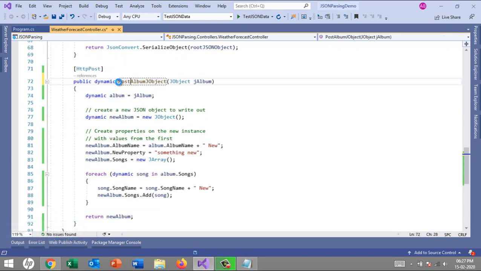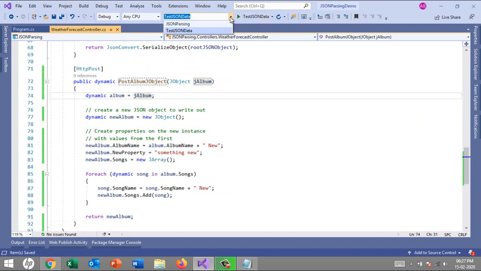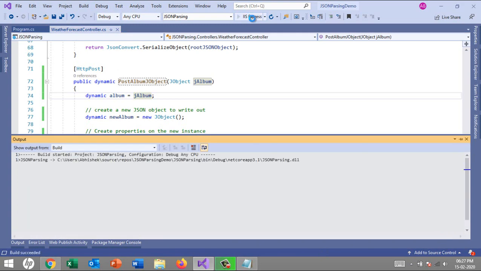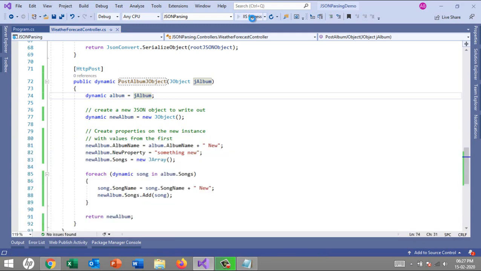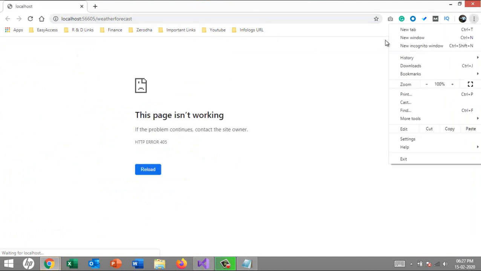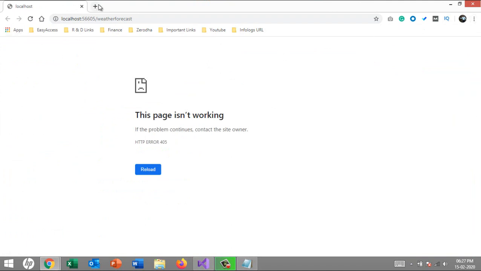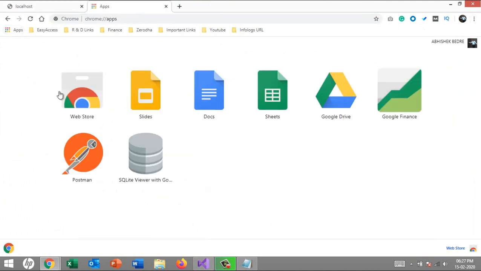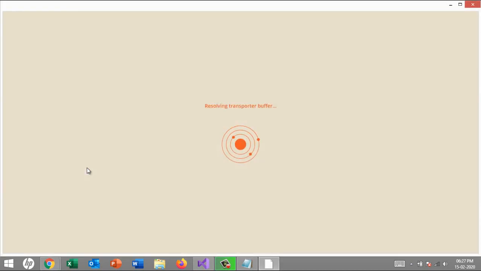Post album object. Now just click on JSON parsing, run it on IIS Express. So here we have to go ahead and open up Postman.